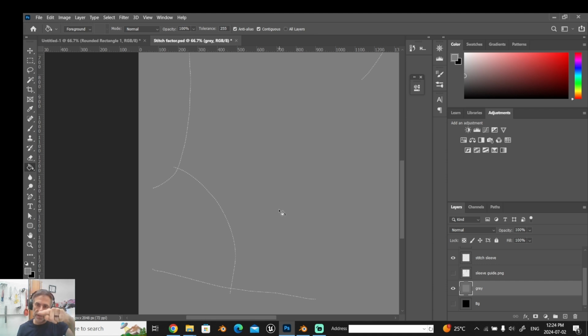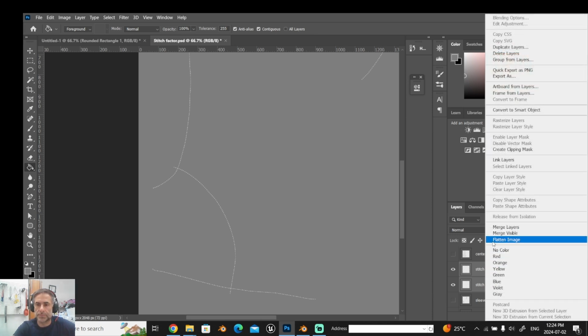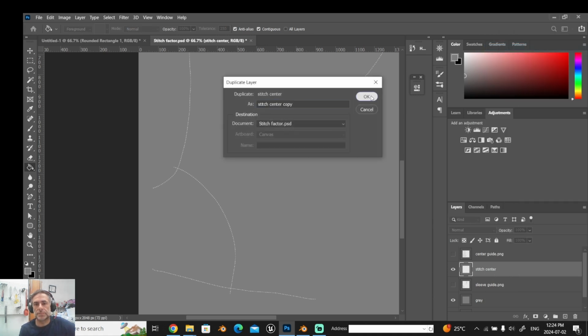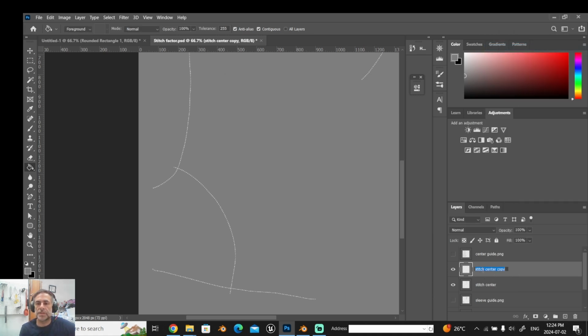But I do want a bit of a depression underneath the stitches because, normally in stitching, there's a bit of a depression. So how am I going to make that? Well, let's do this. This is the fun part. I'm going to select these two stitch layers and merge them together. Those are all of our stitches. Now I'm going to duplicate the stitches. Duplicate layer. Great. And I'm going to call this stitch shadow, and I'll put it below the main stitches.